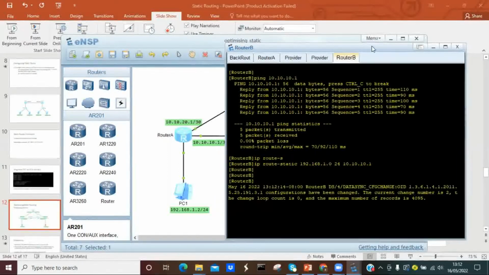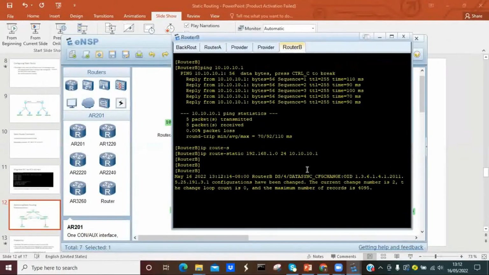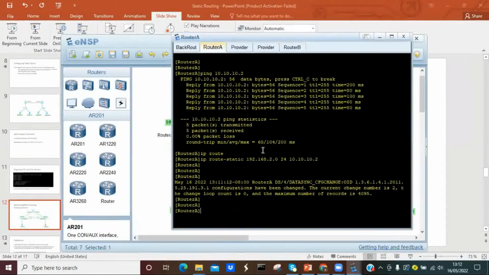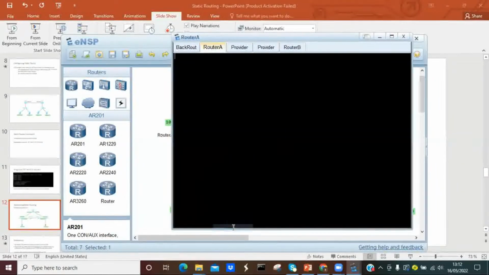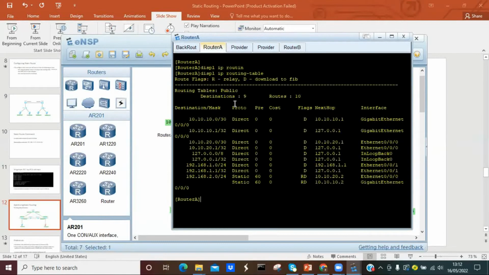All right. So now, if you look at the routing table of A, it will have those two routes to the same destination. Same destination, but two different routes. So display ip routing-table.